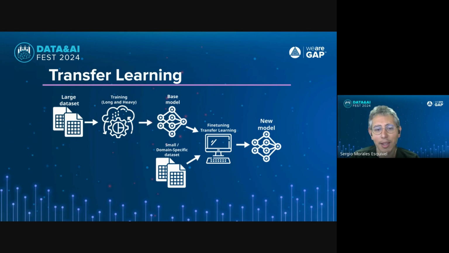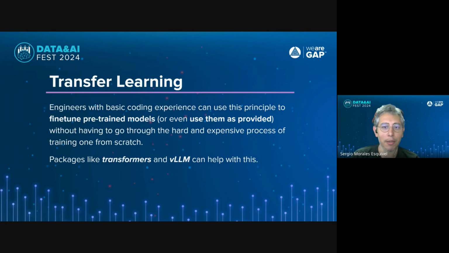interacting with language. And then what we're going to do is we're going to take those models as our starting point. We're going to feed them with smaller domain-specific data sets. They don't have to be, in some cases, longer than a couple of entries. And we're going to fine-tune them so that we get a new model out of them through a process that isn't as heavy or as intensive as the first kind of iterations that produce the base model. And we're going to come up with a new model that's going to be really good at a very specific task.